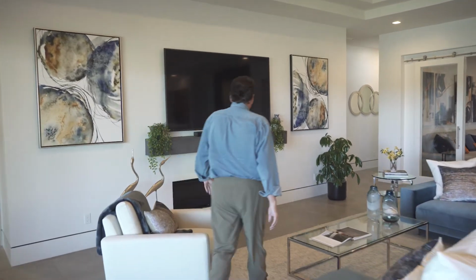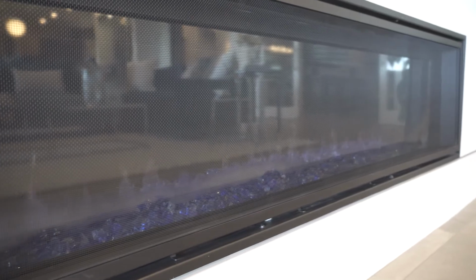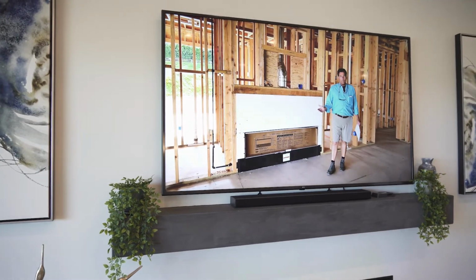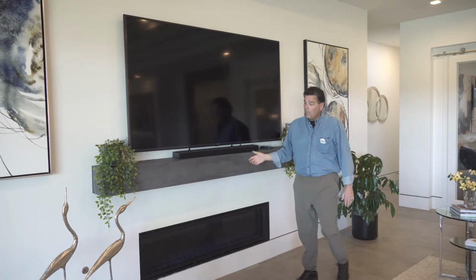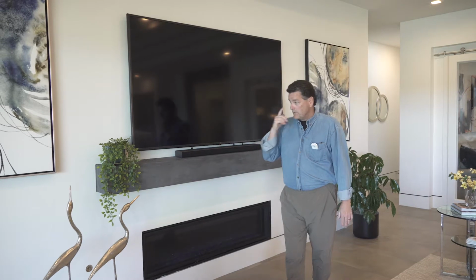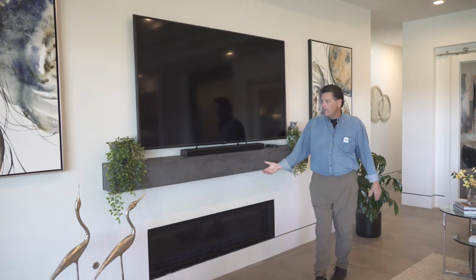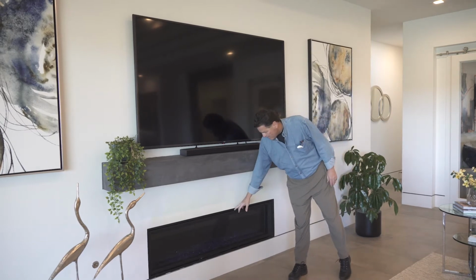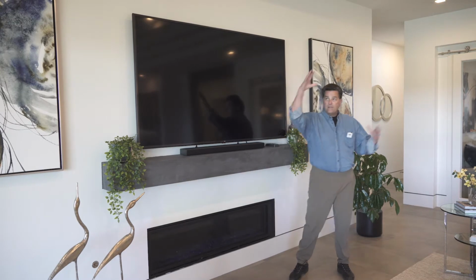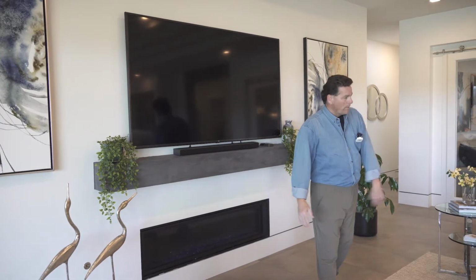Here's that fireplace that we talked about. It's 6 feet wide, cool. It's that modern-looking low profile, and then it's got the big 85-inch television on top. And a pretty simple concrete mantle. It's really heavy, so it's got a lot of bolting there, and we had to structurally strengthen the wall for it. But it's a terrific heat break, because there's a lot of heat coming up from the top of this fireplace. It hits the concrete mantle and disseminates into the room, so you don't melt the wires on the back of the TV. Pretty important detail.